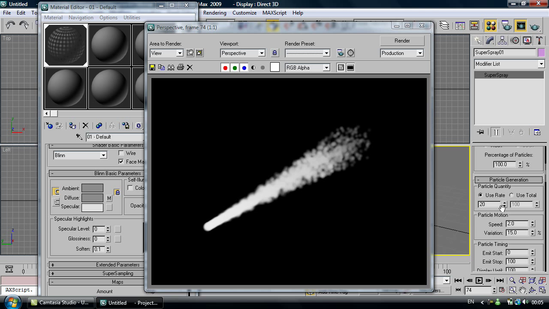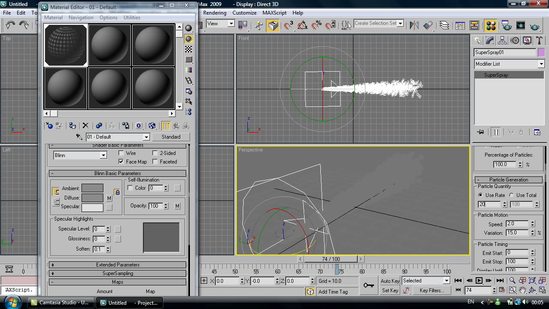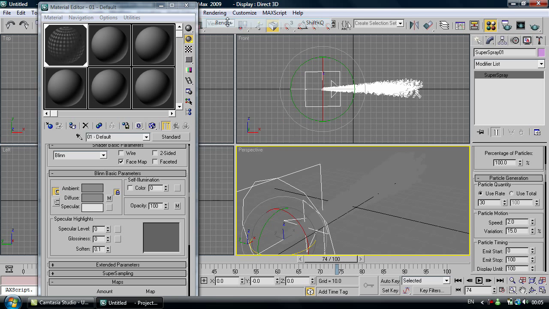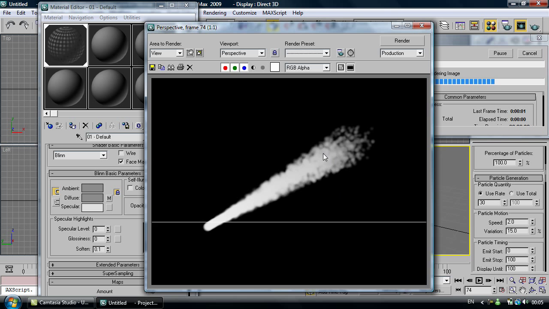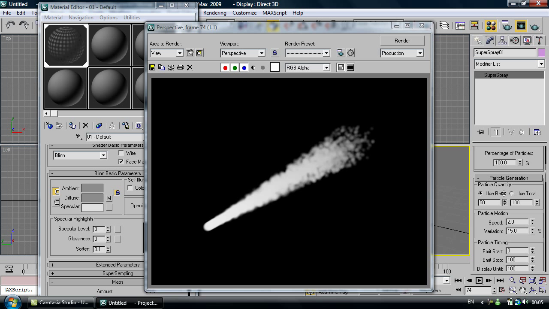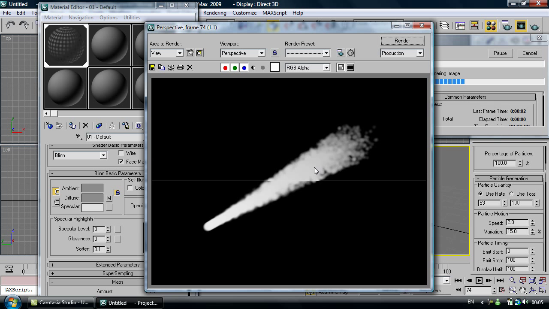We're going to need to increase our particle rate. Beware that the more you increase this, the more your render time will increase. If you double this, you will triple your render time. It isn't quite proportional. So let's go to 30 and test that out yet again. Looking better. Now if we take a leap to, let's say, a little bit random, let's say 53, and render that out, you'll see you add more detail to the particle and more realism to the particle.